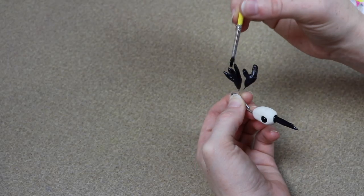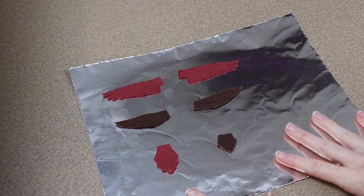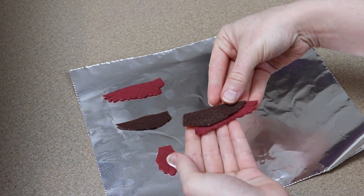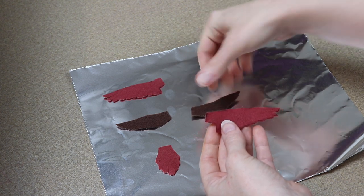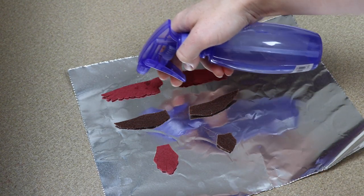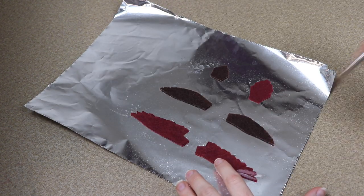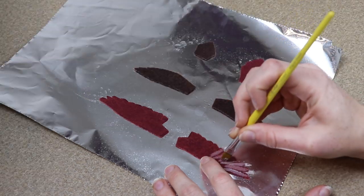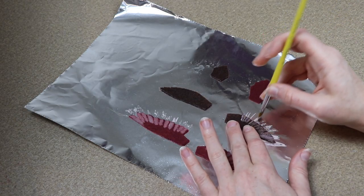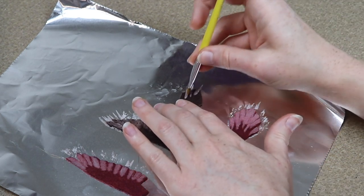The resin I normally use takes about 24 to 48 hours to cure, so I'm going to let this sit overnight. While that's curing, I'm going to start working on the feathers and sewing for the body. The wings and tail feathers are going to be made out of felt, and we're going to paint the felt to make it look a little bit more realistic — we don't want a flat color. So I'm going to dampen my felt and start using different browns and whites to get a nice natural color. Once I like how everything looks and it's dried, we can start putting the wings together.